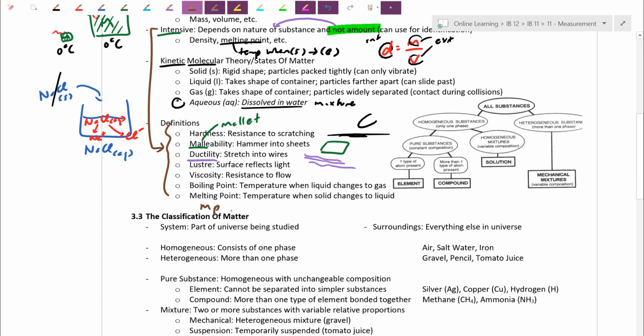Melting point, I said melting point of ice, melting point was 0. When does water freeze? You'll also notice freezing is also at 0. This is for water at our regular common pressure. How do I know it's melting or freezing? Just depends on whether I'm adding heat or whether I'm taking away heat. At least the temperature itself is the same. If I add heat, things go from solid to liquid. If I then remove heat or cool things down, it goes from liquid to solid.